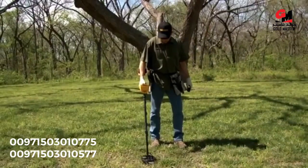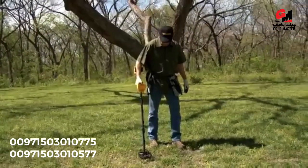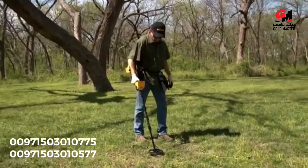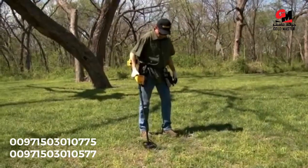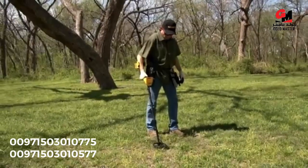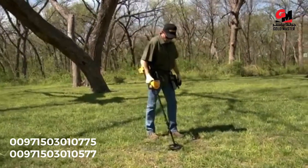Also, for your digital target ID, it's important to take note that you want to get your target centered, get it pinpointed as best you can. If you get your target very well centered and you keep your coil swing very level and very flat above the target, you're going to get a more precise target ID.